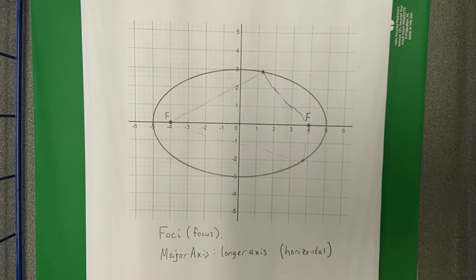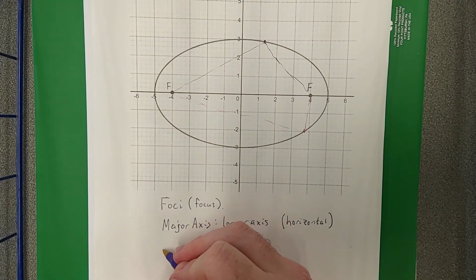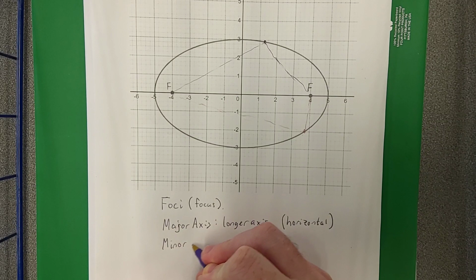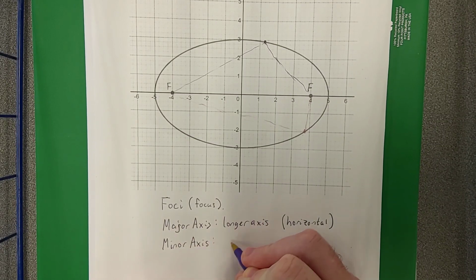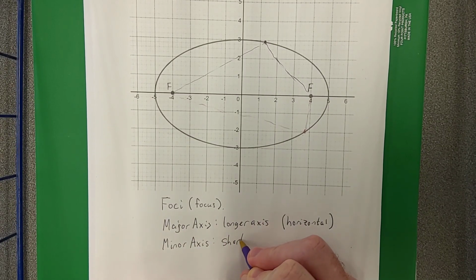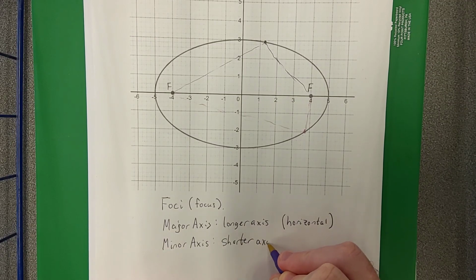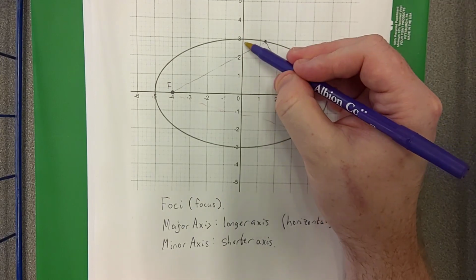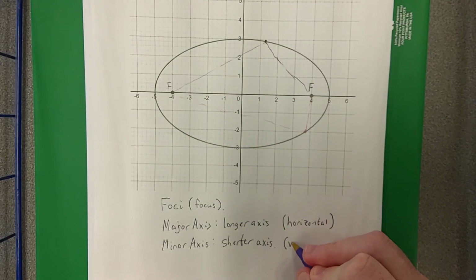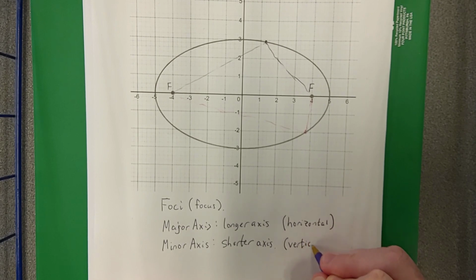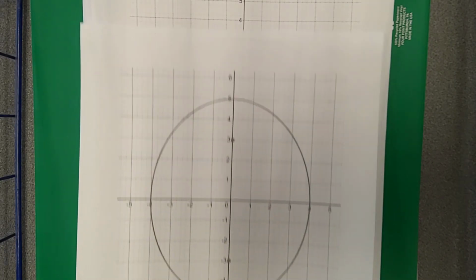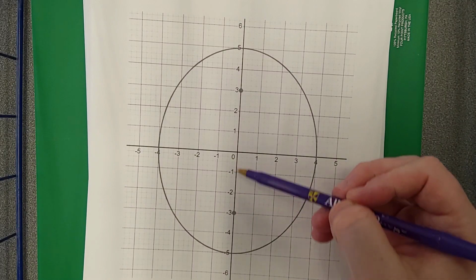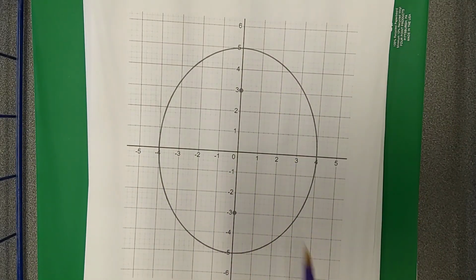The shorter axis in this case would be the vertical axis. That is known as the minor axis. By shorter, I mean the distance from the middle of the ellipse out to the point on there is as short as possible on the actual ellipse. In this case, that would be a vertical minor axis. If you were interested in seeing what a vertical major axis looks like, that would look just like this, where it is longer in the vertical direction than it is in the horizontal direction.